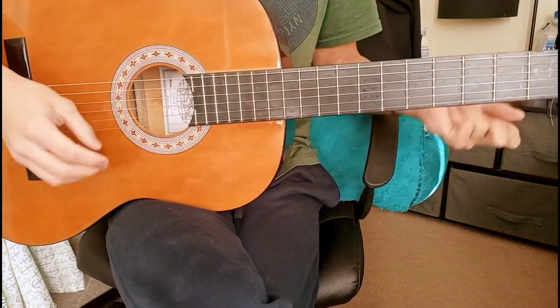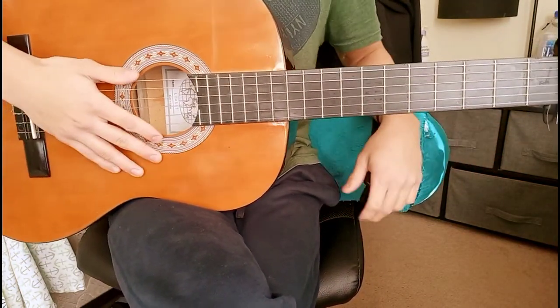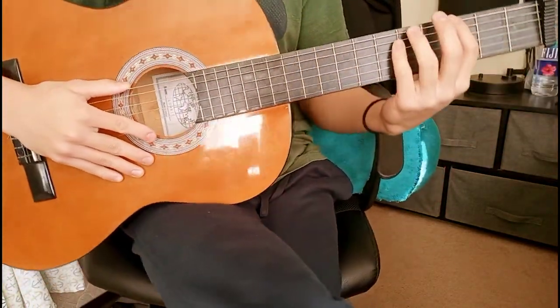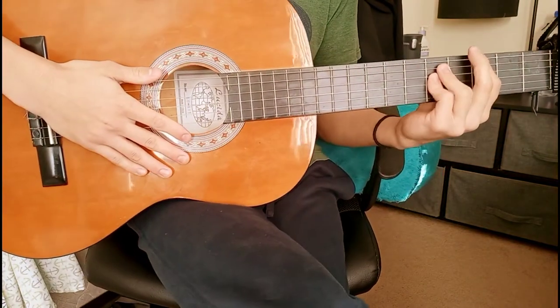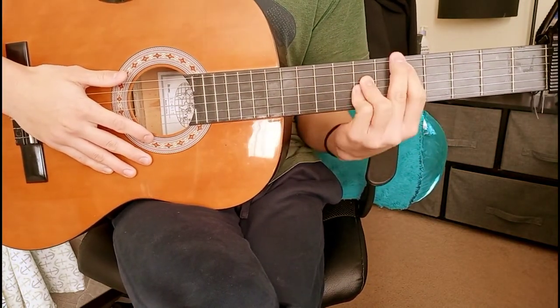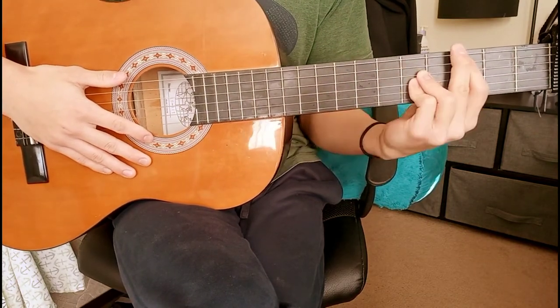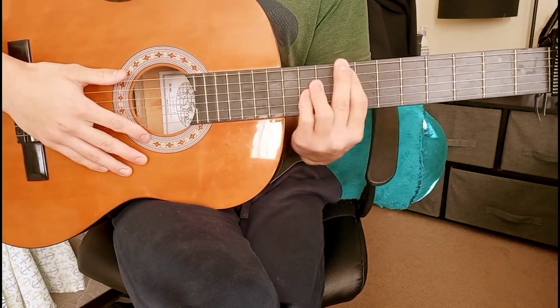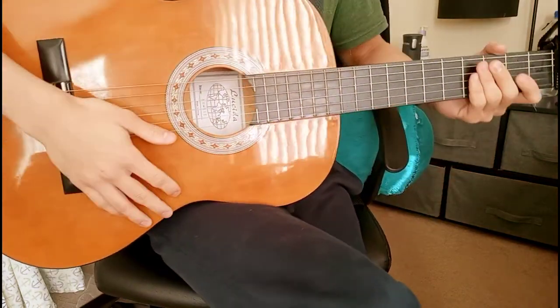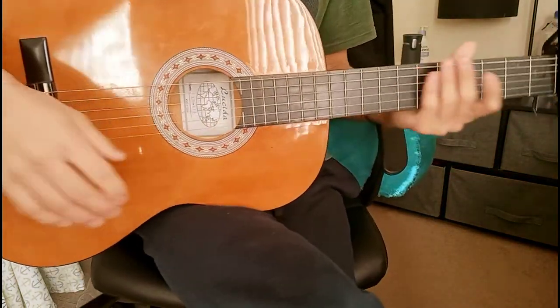I know you can just count beats and stuff like that, but I'll be completely honest with you, I'm not really the type to do that. I'm a little bit rhythmically challenged, but I should probably play with a metronome and observe beats and stuff like that. I bet this is like four beats apart, but I remember it by the emphasis on the words. But you know, I just do what works.